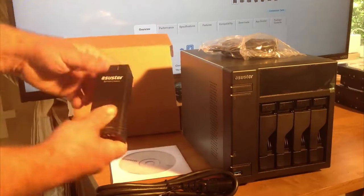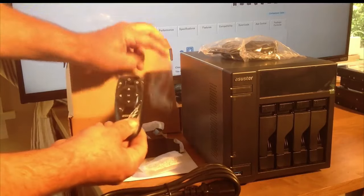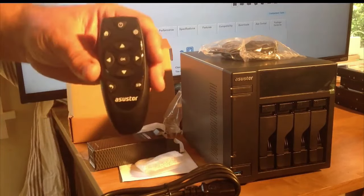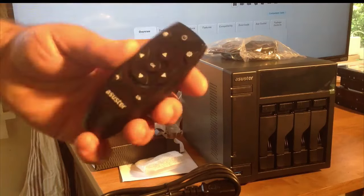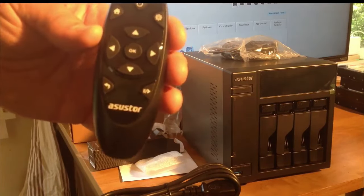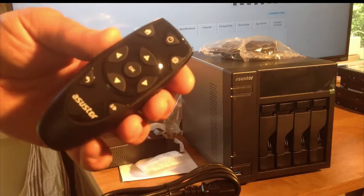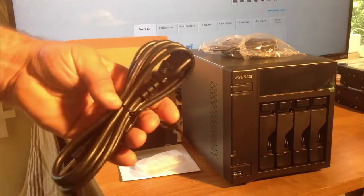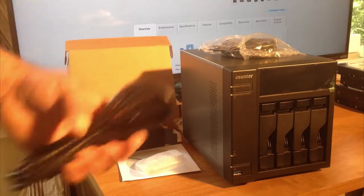This is the optional remote. It's a very plain remote, but it gets the job done when you're connecting this NAS to the HDMI in your TV. Let's plug it in and we'll take a look at all that's on the NAS unit.